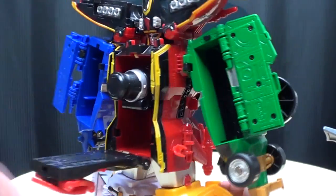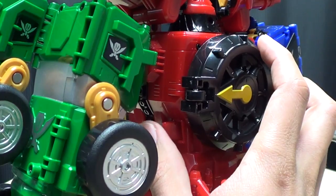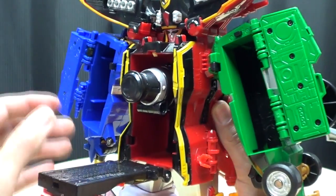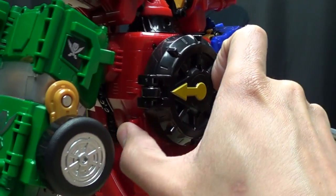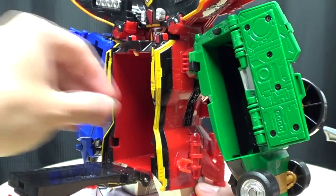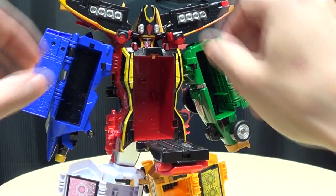And you're going to pop out the cannon. Now to pop out the cannon, there's a lever right here. You pull that back and that will pop the cannon out. That will release it. Don't just yank it out. You do have to pull back on this lever. Otherwise, you'll probably break something if you just try to yank it out. So that's basically all the prep work you have to do for Gokaiger.